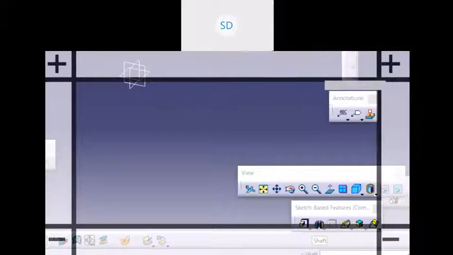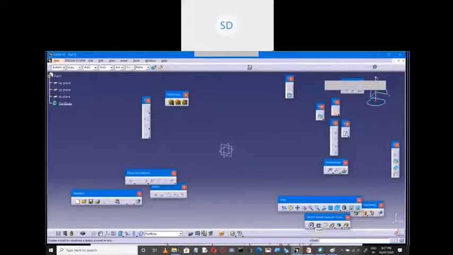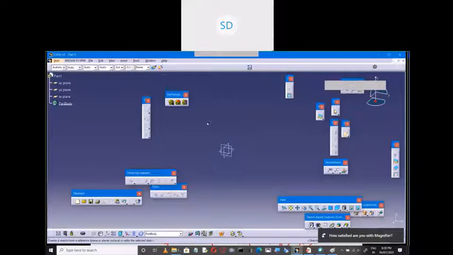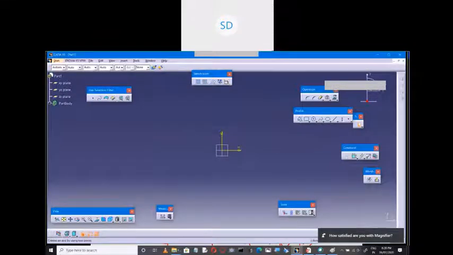Right. Now I'll click on shaft here. This is the shaft icon, the sketch based feature shaft. Now we go for the sketcher, then you select the front plane.